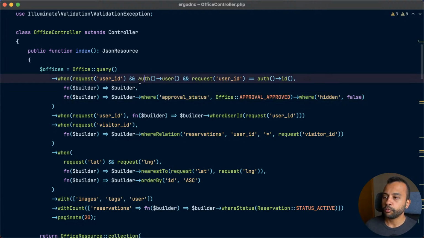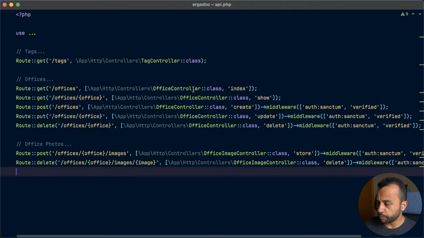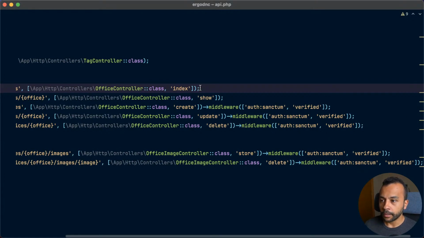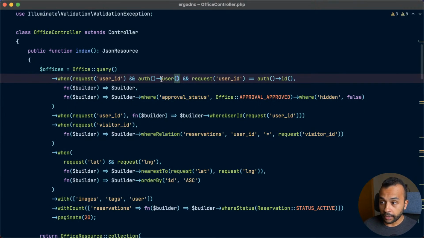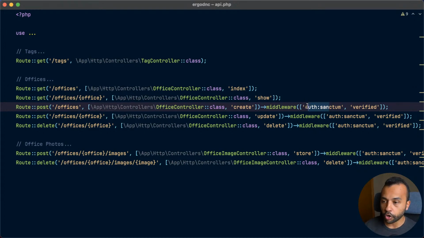One problem here is that we are trying to find the existing user, the logged in user, by calling auth user. However, in the routes file api.php, this endpoint, the one that interacts with the index method of the office controller, doesn't have any middleware applied, because a guest should be able to access this endpoint and filter offices. And since we try to load the existing user here, while we don't have a middleware, Laravel is going to load the existing user based on the default guard, not based on the Sanctum guard that we consider as the default guard in the other endpoints.